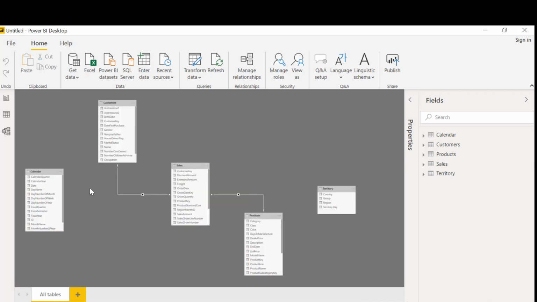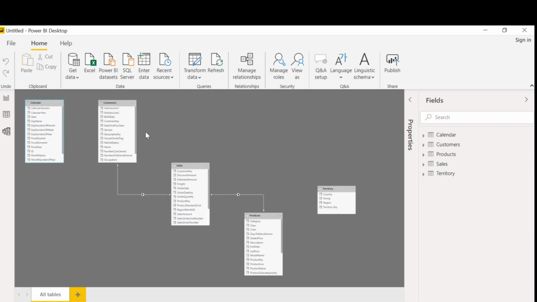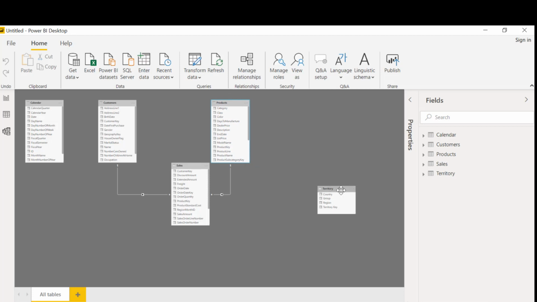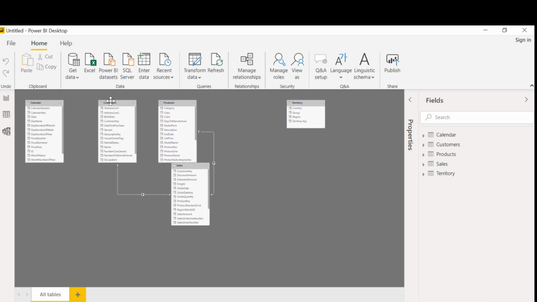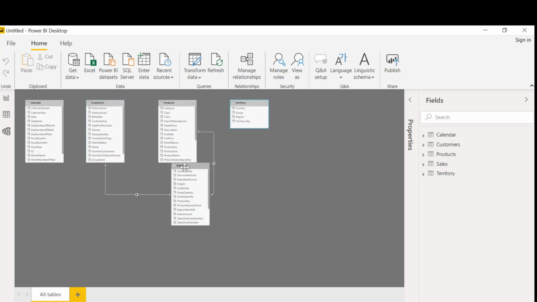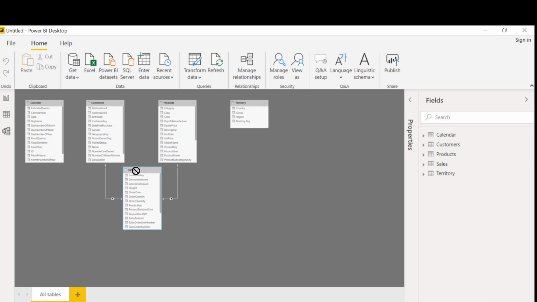Clicking on it will bring everything on one screen. Then it's easy for us to bring our key master data tables onto the top and bring them closer. And we can bring our transaction table at the bottom and increase the size if it is not that long, so that we can see all the columns as much as possible.